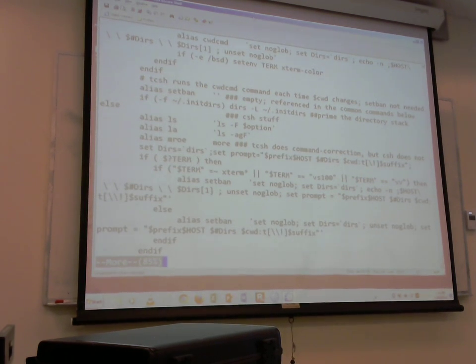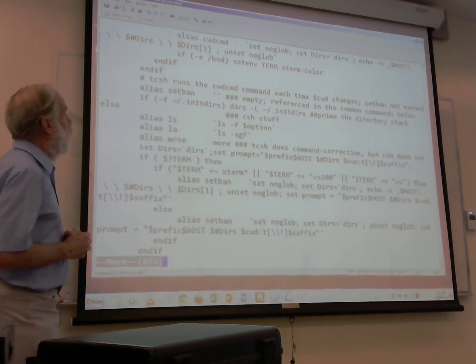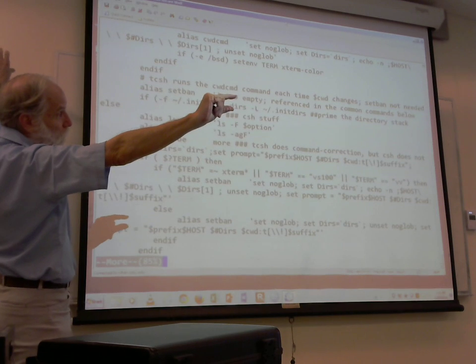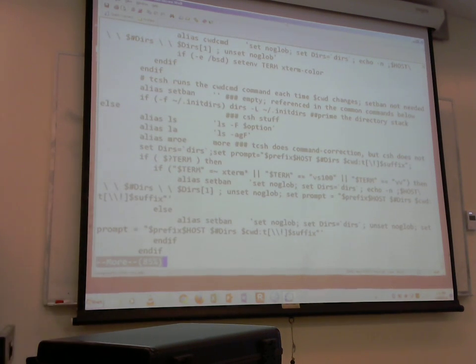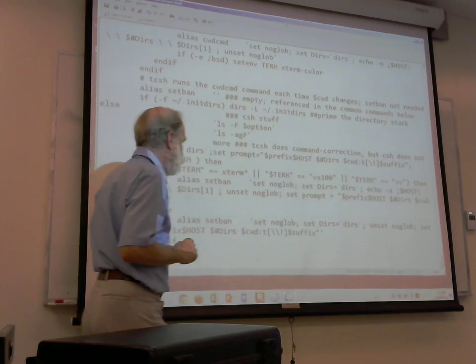If you were on an xterm or something like that, what's going to happen here is it's actually going to change the title bar as you go into different places. And in particular, it's going to print out the entire path there. You may have already noticed that on your machine. And so it is really /usr/local/lib/bin something or other.